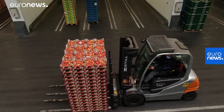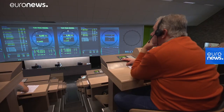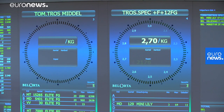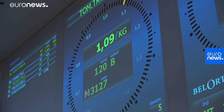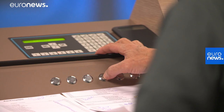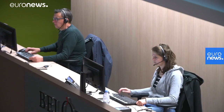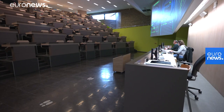The first buyer to signal his or her intention to purchase the produce closes the transaction. This clock is starting at a certain price — the start price — based on the market situation. It starts turning counterclockwise until some of these buyers push at a certain price, and then they get a connection with the sellers in front of the room. They can then decide how much volume they want to take at that price.